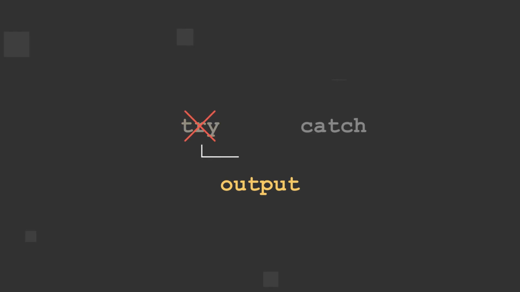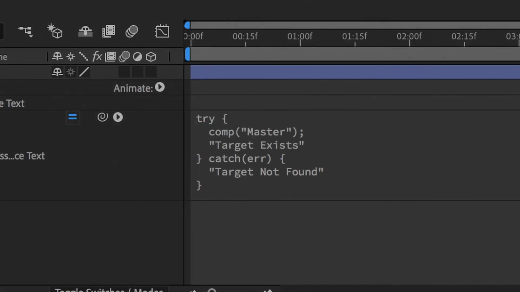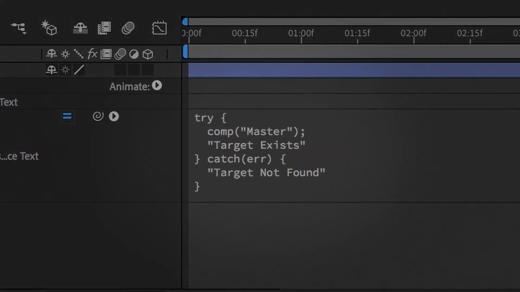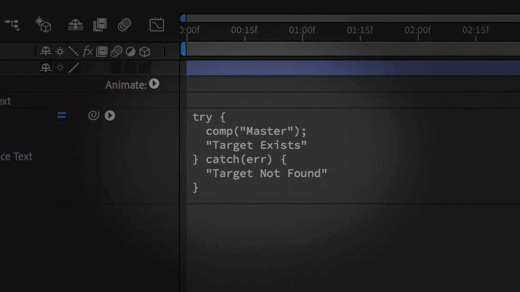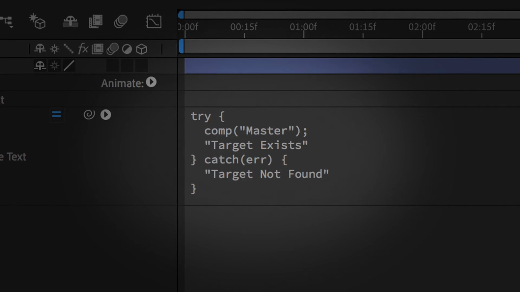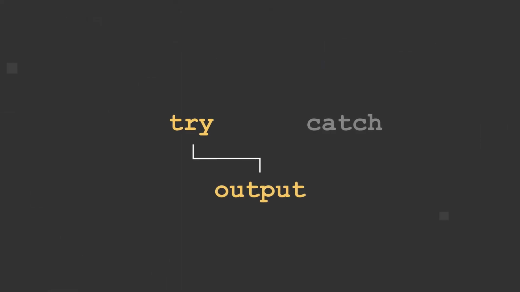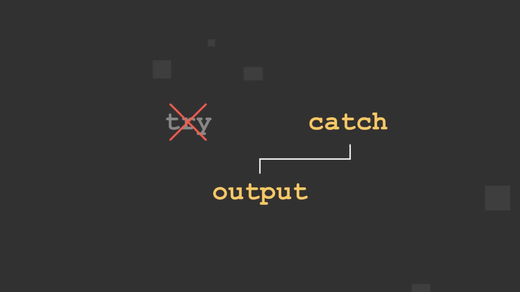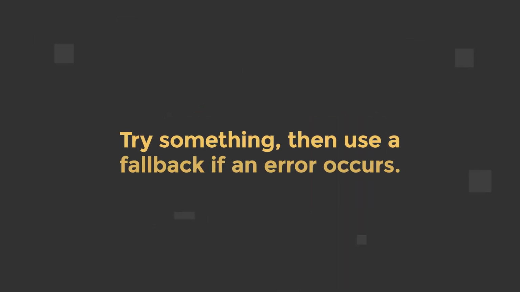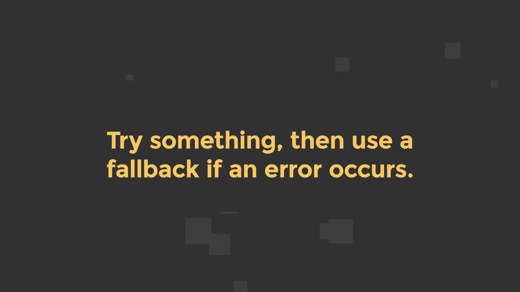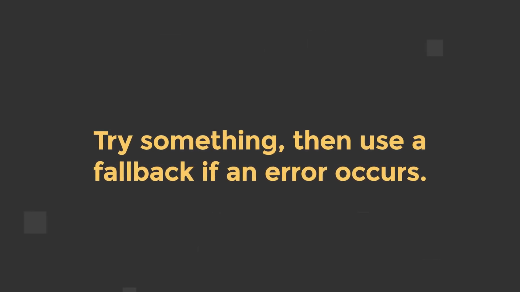Sometimes an expression becomes unlinked from a property reference and creates an error. The try-catch statement is a very useful expression for templates and complex projects when trying to build fallbacks for these expression errors. The statement will try to see if the input gives a valid output, and then specifies a catch response if an exception is thrown. Basically, try something and then do something else if the error occurs and it doesn't work.